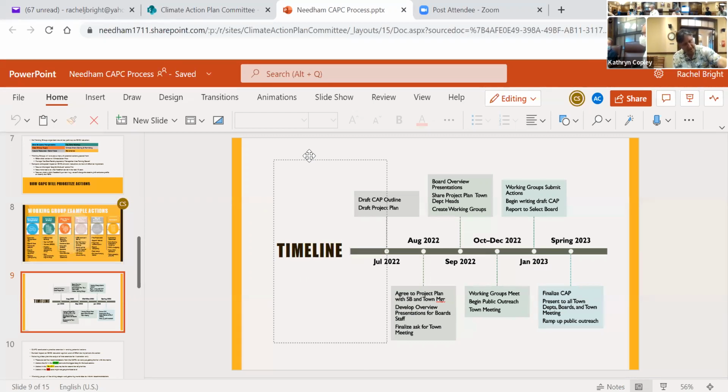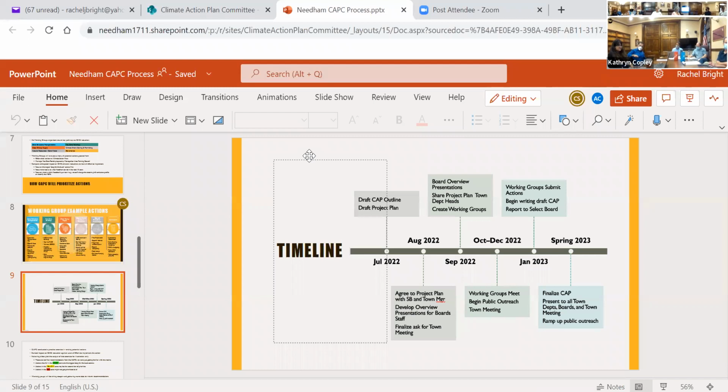That's a great outline that you've put together. So just to continue through the outline very quickly, September would be the presentations to the boards and other department heads as necessary. That's the timeframe in which we're probably forming the working groups. The idea would be that most of us would be chairing one of those working groups, potentially with a town staff member or another town board member as co-chair. Then you have probably 3 to 5 other individuals brought in because of their expertise or interest in that particular topic. We time box that to probably 2, maybe 3 months of work until an output is expected back to this committee. That's the October to December period.